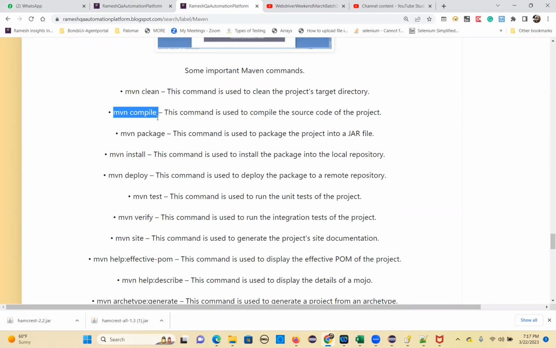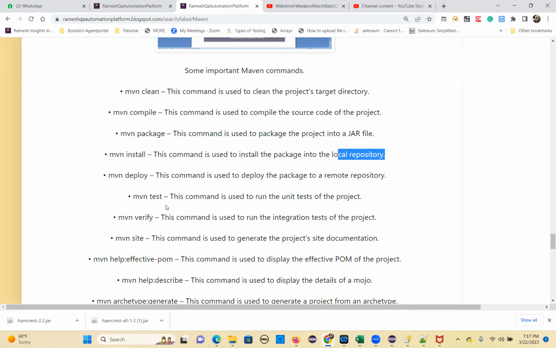Mvn package: the entire package will be prepared into a jar file. Mvn install installs the package into the local repository. Mvn deploy deploys the package to a remote repository.